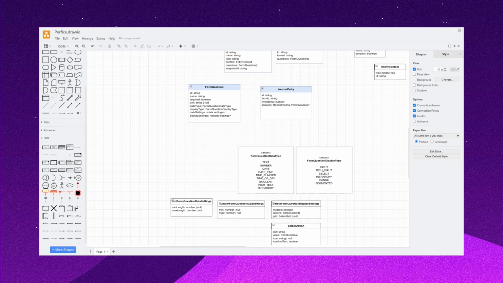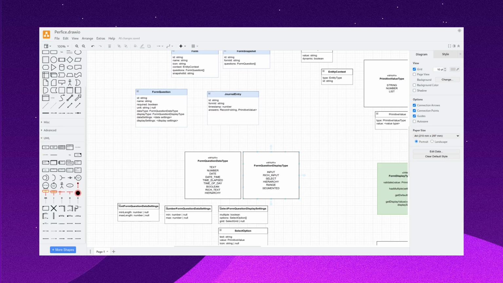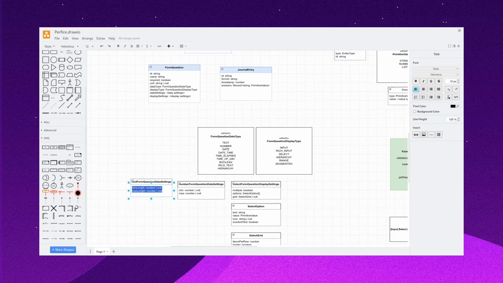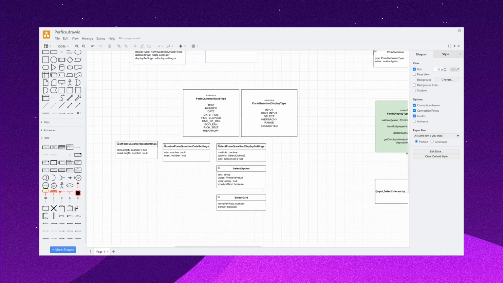And yeah, all of this really corresponds to that design that I made in Figma. We had things like inputs and selects, and then we also have settings for these specific data types and display types. So we might say that this text should have a minimum length of a specific amount of letters. And we also have the display settings, which are more important for things like selects, where you actually define the options for this select. So if you want to have 1, 2, 3, 4, 5 as select options, then you're going to have that represented as an object.